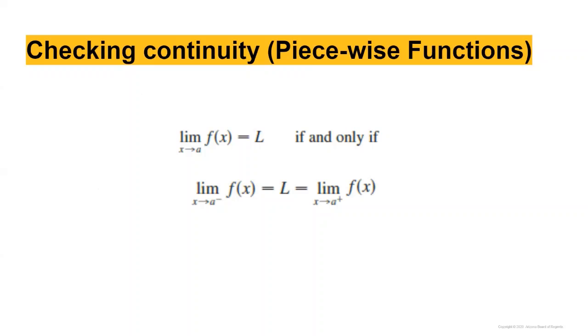So the first part, checking continuity. Whenever you want to prove continuity, a basic concept to keep in mind would be to prove that a limit exists when a certain variable tends to another value, such as to prove that limit x tends to a for f of x is equal to L, you need to prove that the left hand limit is equal to the right hand limit. Again, we do not care about the value of the function at a, we just want to know what happens before a and what happens after a. Let's look at an example.